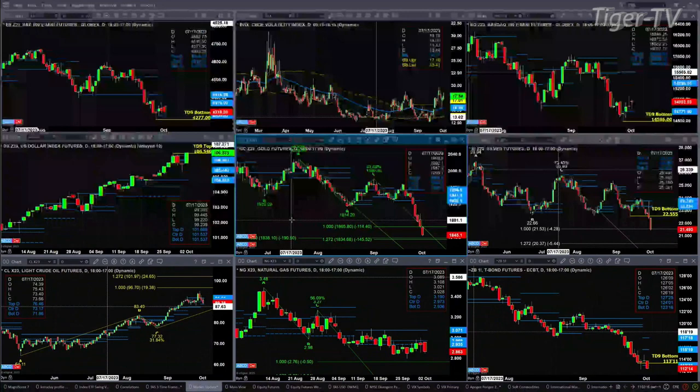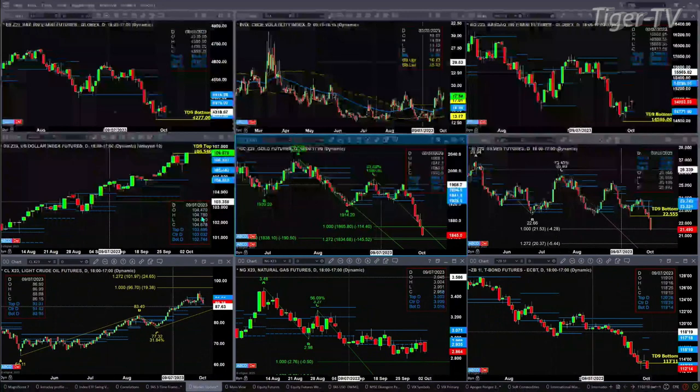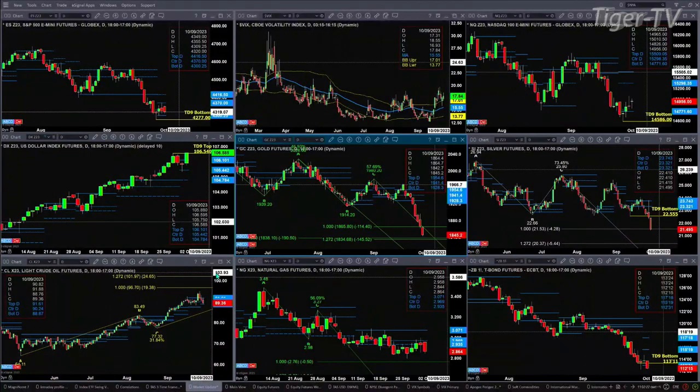Light crude is just a good old-fashioned consolidation inside a fairly tight range profile. Support is at 88.87 and resistance is at 91.61. As for natural gas, it's actually bearish action out here — price has found resistance at the center of that bullish-structured profile, having closed below it more than two consecutive days. More likely than not, natural gas is going to target its A-to-B equals CD price projection level at about 2.76.